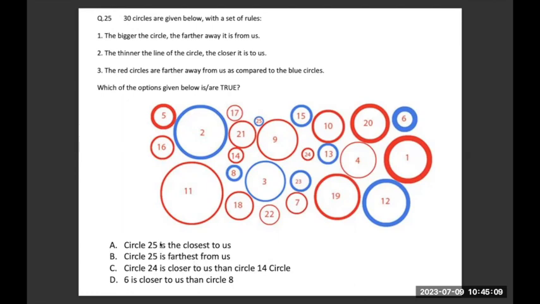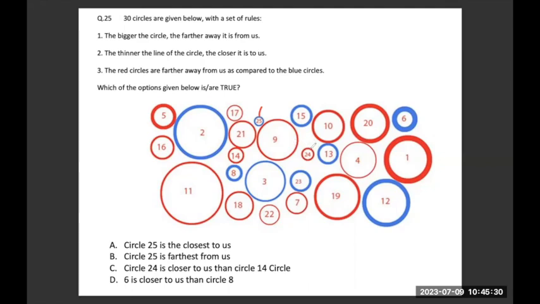You have to just find these four relationships and you have to say which is true. These four, I'll just locate for you where these four circles are. Circle 25 is this. Sorry, just use a different color. Yeah, this is circle 25. One or more answers are correct here.